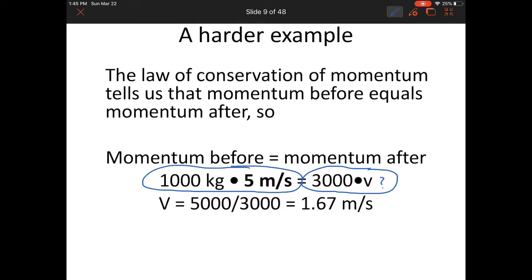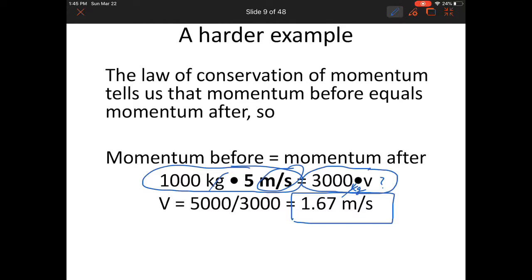This should have a little kg on it, 3,000 kg. But anyways, we solve for velocity. Kilograms would cancel off. You can do that out by pencil and confirm it, but your units will always work out beautifully. They'll cancel off. You're only left with meters per second, and you're left with a numbered value, an actual quantity. So the velocity after collision would be 1.67 meters per second.